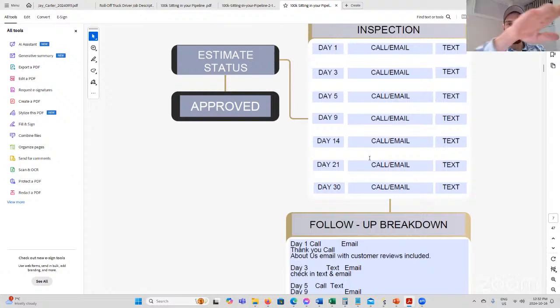So you would do the 30 days and then put them in the nurture. And then the nurture sequence pulls all those other elements out. So again, we're making a referral offer, we're making additional offers. Maybe they had the work done by someone else. The other big thing too is, we keep following up to get their feedback.